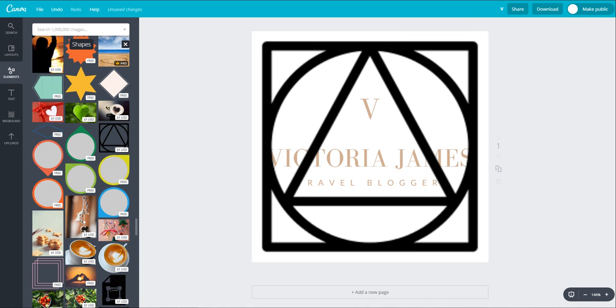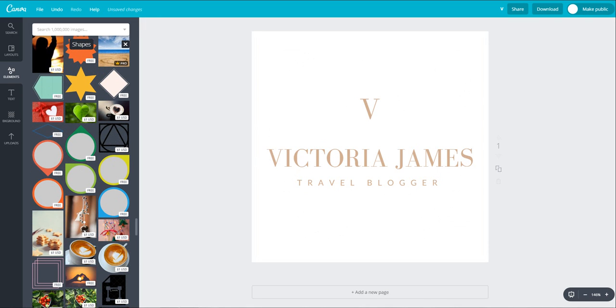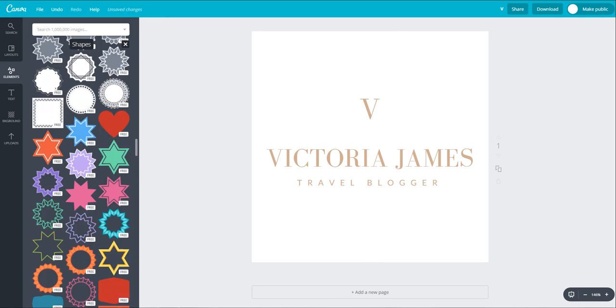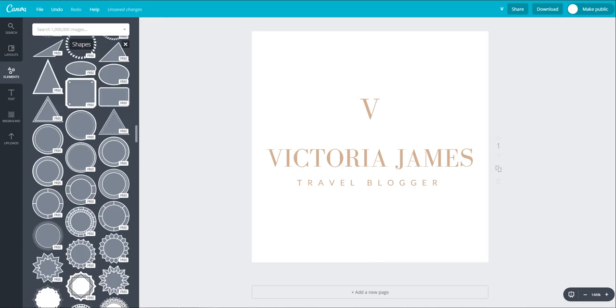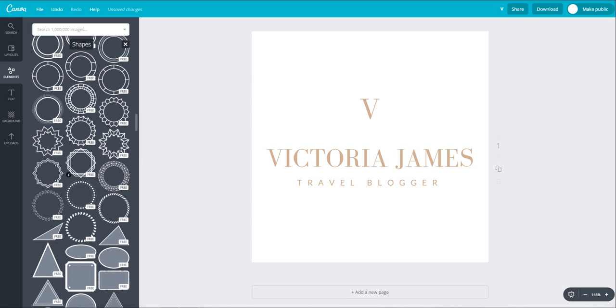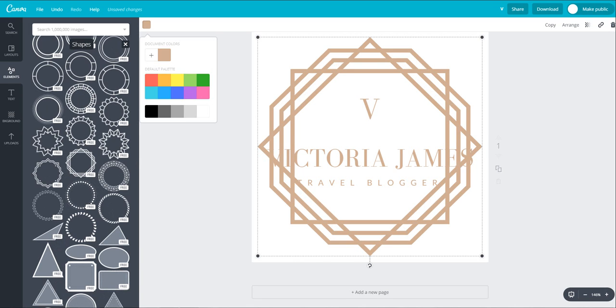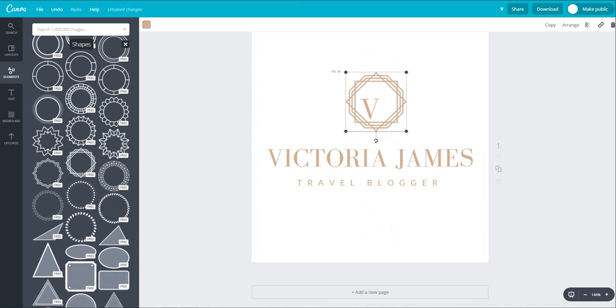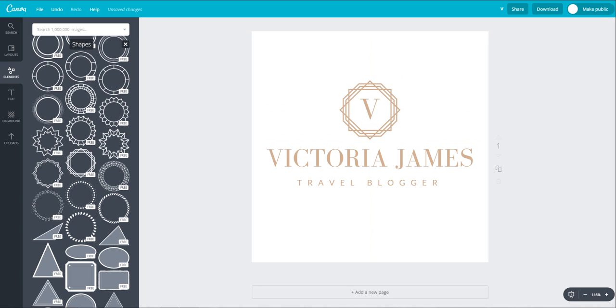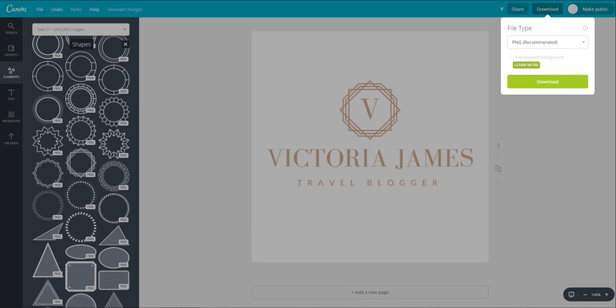Look, it's the Deathly Hallows. Almost. Okay, I might go with, go back to the original one that we had, but it's not going to be on a black background. There we go, that's centered in the image. It's not centered on the V though. There we go, that's perfect. And then you have a logo. That was very, very quick and easy. I'm just going to download that and save it.